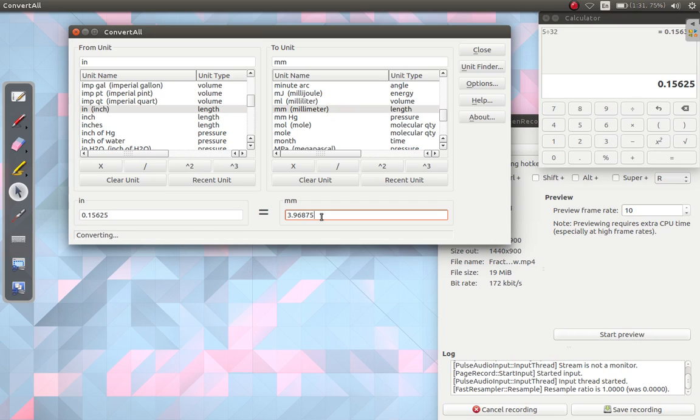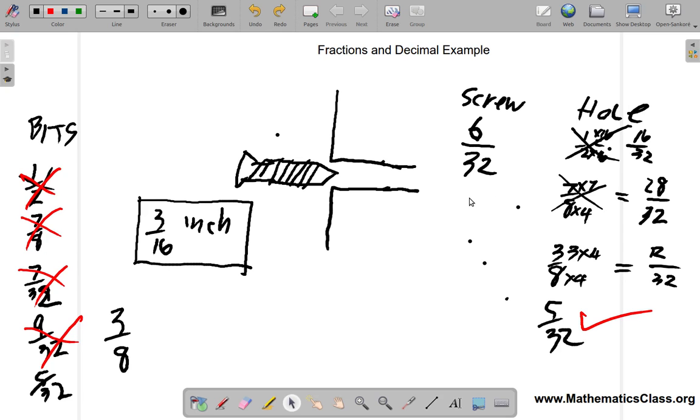Remember, imperial measurements in inches use fractions, and metric measurements use decimals. So it's necessary to convert from fraction to decimal when you want the measurement in metric, for example, in millimeters. So that's one example where you have to apply a fraction, compare with other fractions by having a common denominator, and then convert to decimal in order to solve yet another problem that you have. Alright, so we'll continue next time.